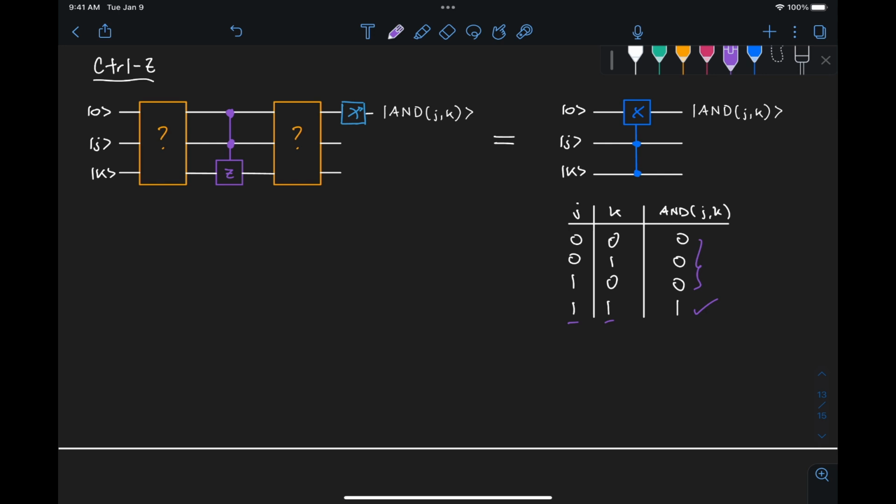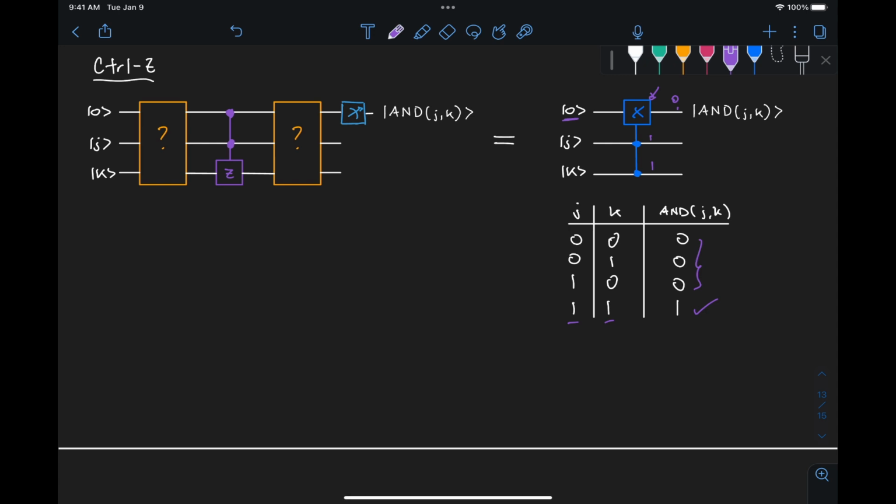And that's what a Toffoli gate does, right? It only flips the input bit, in this case 0, when J is equal to 1 and K is equal to 1. In all other cases, this X gate is not going to do anything and we're going to get 0 at the output. But when J and K are equal to 1, 0 is turned into 1 and we get 1. So that performs an AND operation.